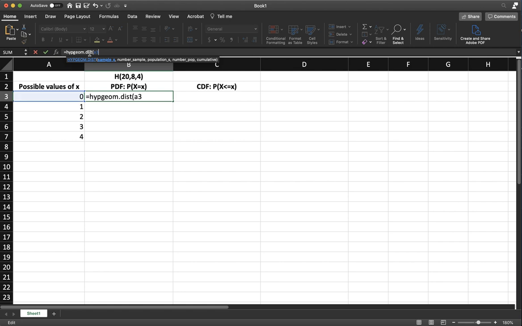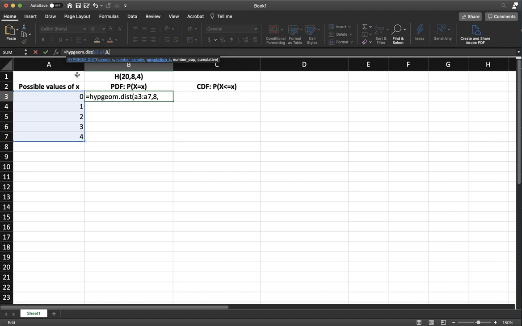So A3 colon A7. That's how you define a range in Excel. And what's nice is it highlights the range, so you can see that you are referring to the correct values. Next up, the number in the sample. Well, that's our little n. So the little n in this case is 8, so put an 8 there.